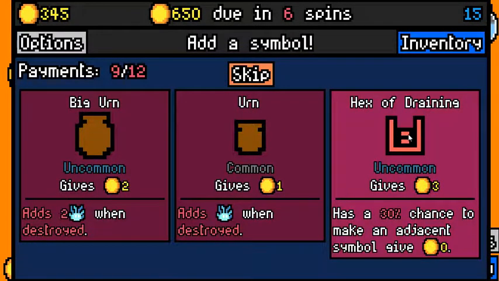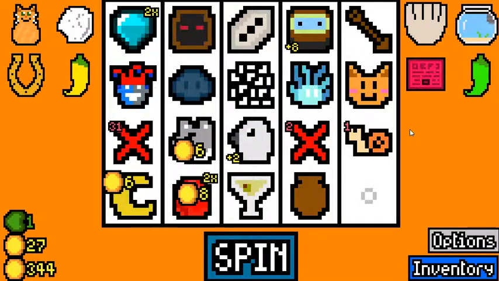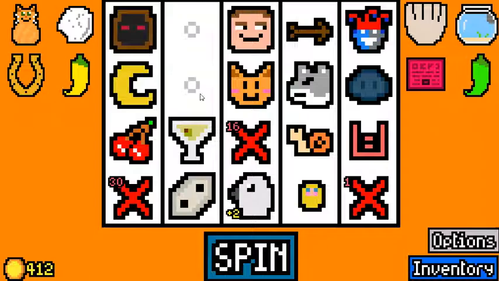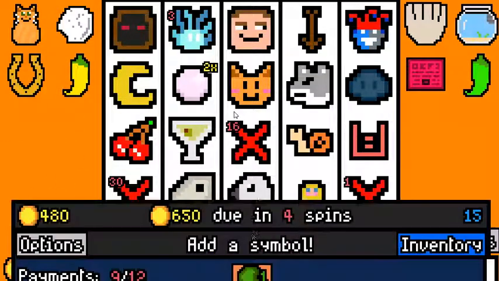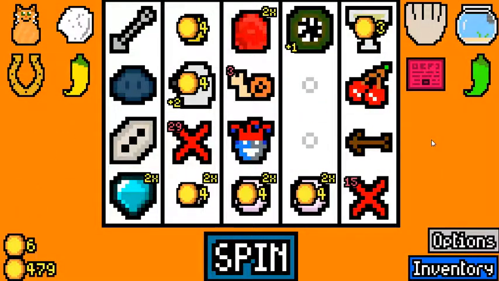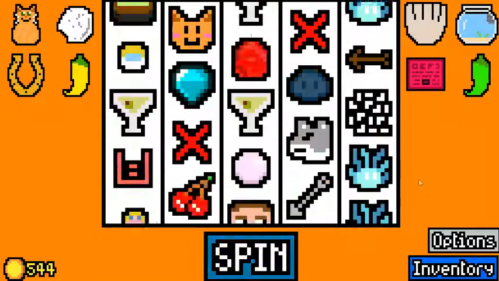Extra draining is going to be good in the long run. Should still be good in the shorter run. Shorter term, whatever. Lucky capsule. Right. Pearl. Pearls are good. Silver arrow is extremely strong. Yeah, this is a very interesting run. 66. Wealthy capsule.